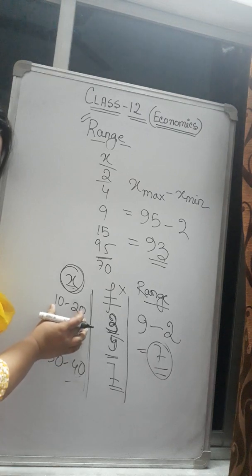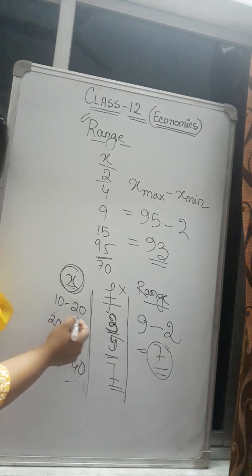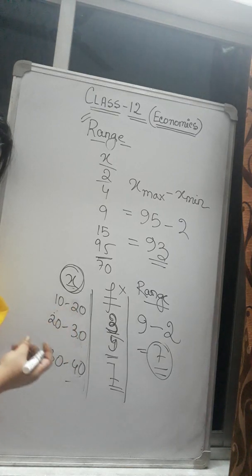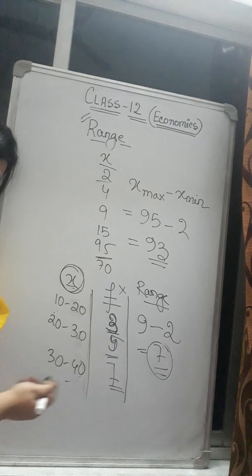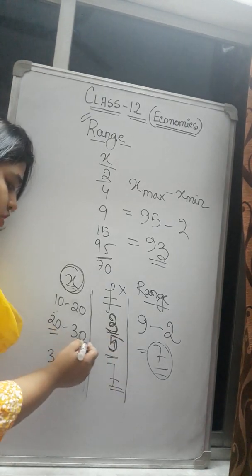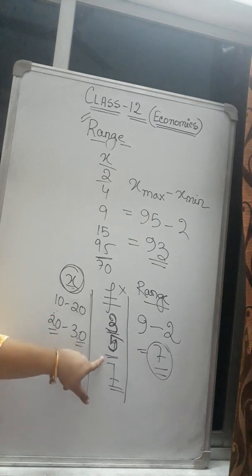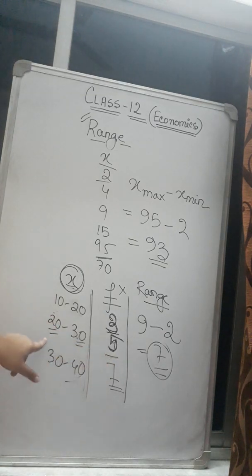Similarly, we call it a class. And the class interval is taken how much? The gap between 20 and 10 is 10 marks. Now suppose students have got between 20 to 30. Within 20 to 30, it can be 20, it can be 30, it can be any marks in between them. So how many students have got within this range?